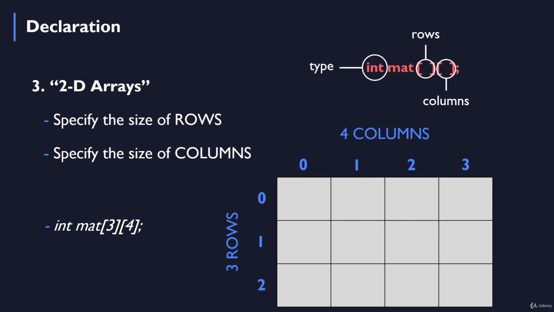And the numbering here also starts from 0 up to the number of rows minus 1. So 0, 1, 2, because we have 3 rows. You can see that we start from index 0. And the same goes for columns, from 0 to 3, because we have 4 columns. Regarding how we can access each of the elements of this two-dimensional array, it will be pretty much similar to how we have been working with one-dimensional arrays, but that's something we will cover in the next videos, because for now I just wanted to show you how this two-dimensional array looks in our programming language.